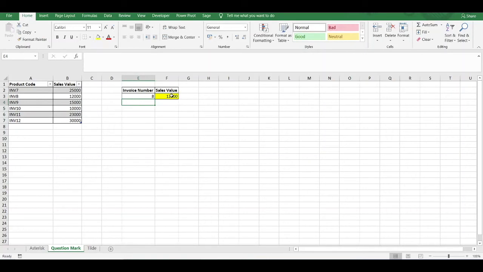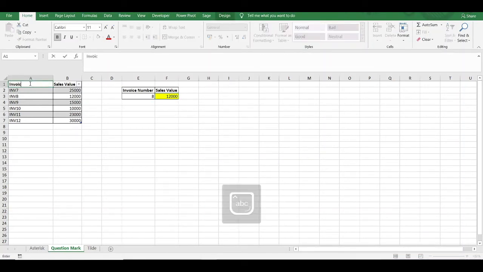Of course, you could have also used the asterisk wildcard character here to perform the same function, but I just wanted you to see how the question mark character works and how it differs from the asterisk wildcard. With the question mark it represents a single character, so you have to enter a question mark for every character which can take on any value or form, whereas with the asterisk you just have to put in a single asterisk and that will cover any number of characters. Oh yeah, and this column heading should actually read invoice number.